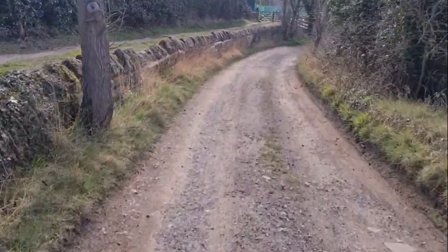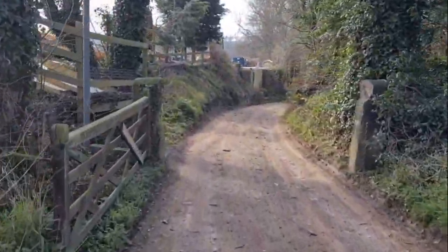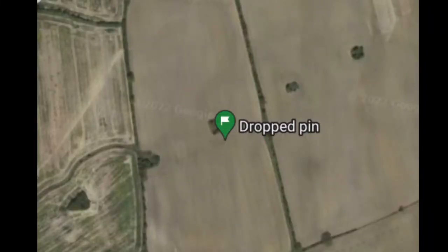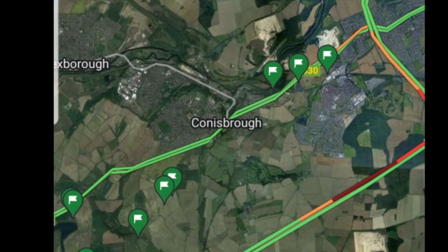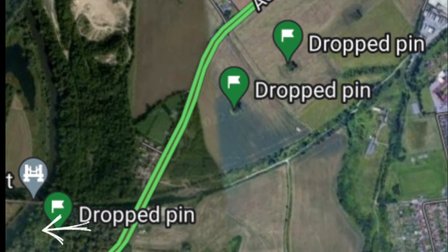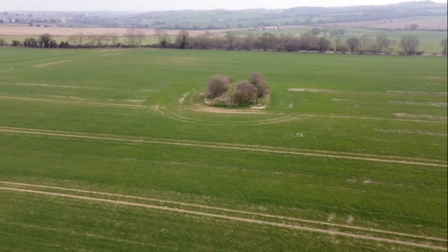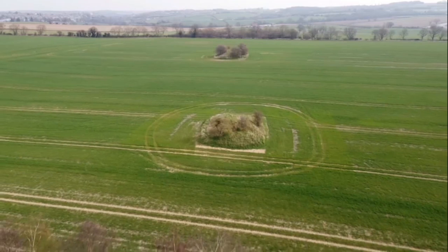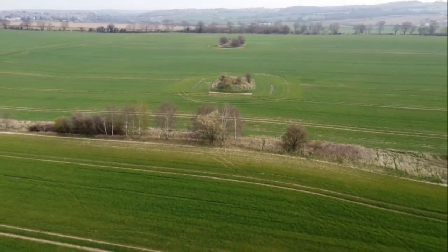So, yeah, back on the bike now. Just going to head off to locate the other vent shafts, which are about a mile away from the reservoir. They're located in a farmer's field, so I'll get as close as I can, and then I'll just send the drone over. So yeah, those are the shafts, just looking at them on Google Maps. So yeah, arrow pointing at Thrybergh, Thursby, the shafts we're going to look at, and then the final leg, the Conisborough to Edlington section. So yeah, just going back across the field now with the drone, speeded up a little bit. But as you can see now where these shafts are, it's just all falling into line.